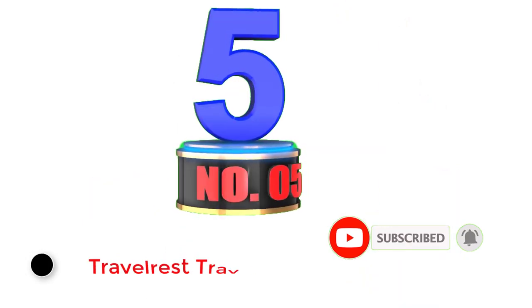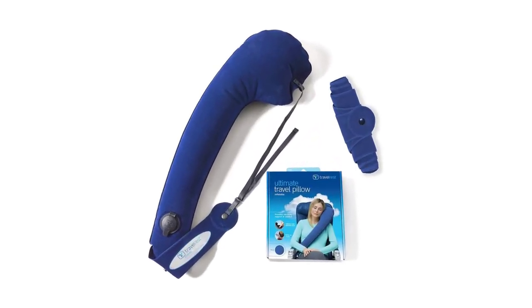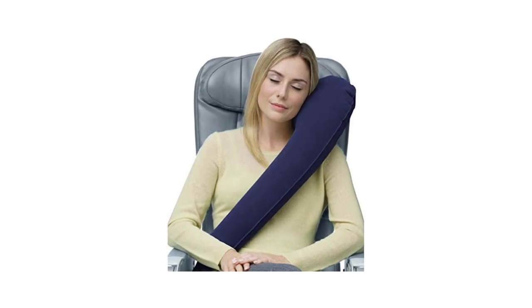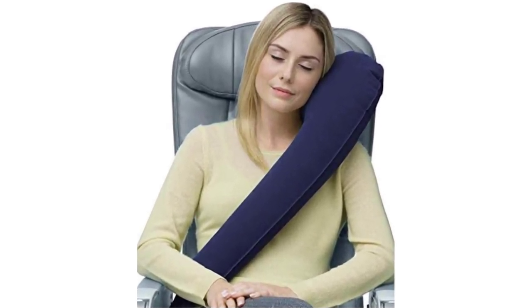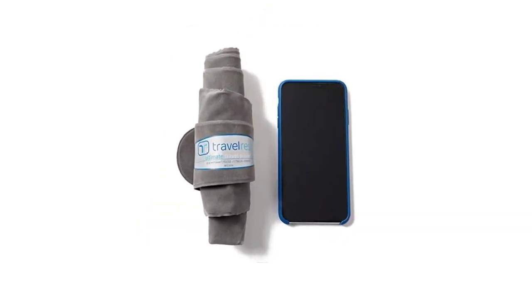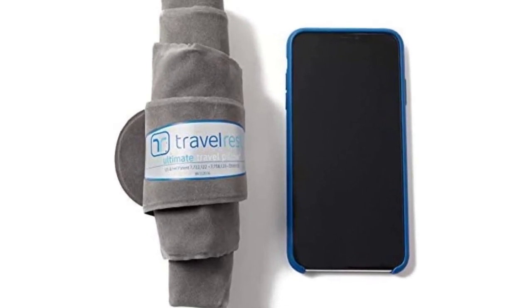Number 5: Traveler's Travel Pillow. The Traveler's Ultimate Travel Pillow provides support to the entire upper body, as well as the head and neck. Ergonomically designed, it's the best inflatable travel pillow for anyone who normally sleeps to the side while in a seated position. It's ideal for use on planes, buses, trains, cars, and ferries. The combined pillow support device can be adjusted for total comfort. You can wear it across your body or down your side, and it can easily be fixed to airplane seats and headrests in cars to prevent movement during your trip.